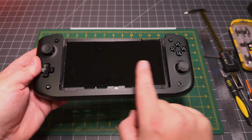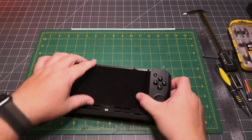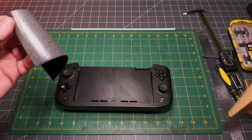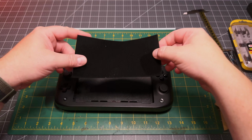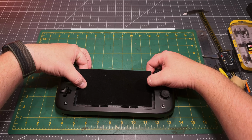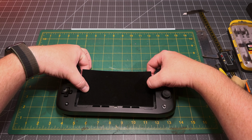I'm going to set it in between those two guides, and we're going to set it so it's not covering our heat vents. Let's go ahead and peel this and stick it to our Nitro pad. All right. Now let's line that up. I'll use the heat vents as a guide for what's straight. I'm going to set it between the two rubber guides on either side of the Nitro Deck.